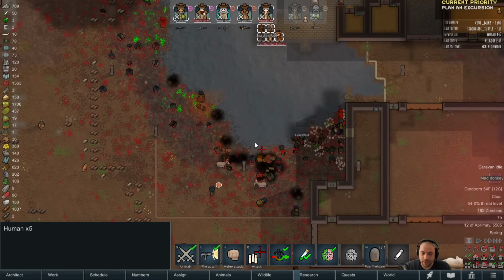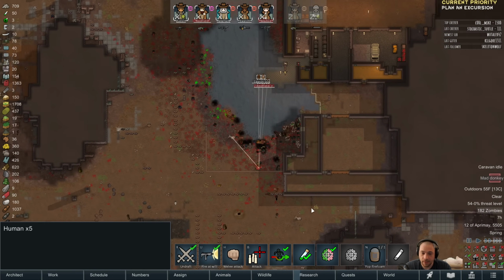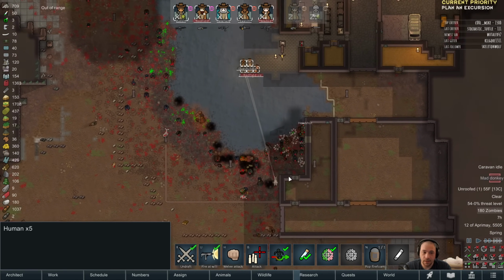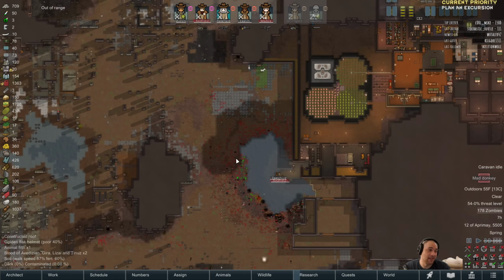Well, we have a little bit of a donkey event. Pin the bullet on the donkey. Yeah, they're starving, waiting for breakfast. Just video game logic. It happens from time to time.